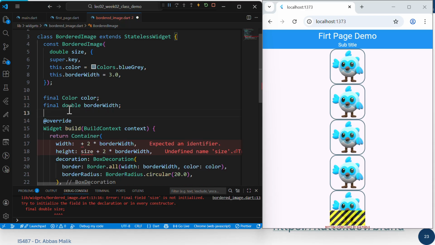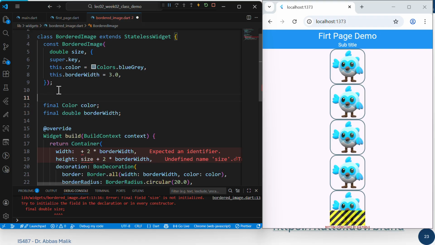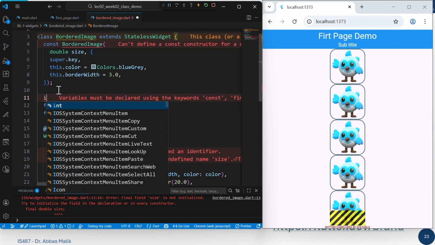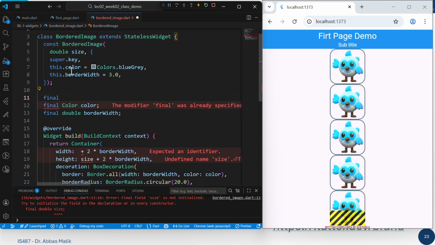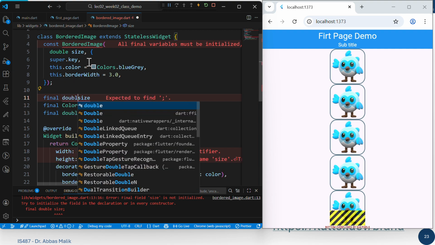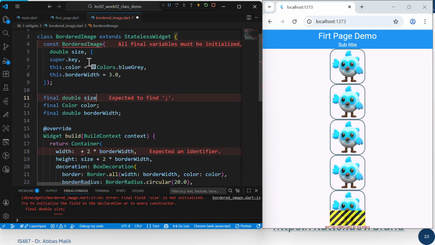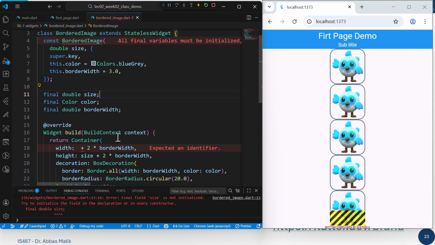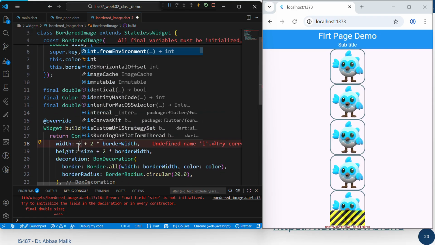The main thing is that, let me put it here, final, and then I say size, and that should be a double value. When I do that, that's fine. Here I can also give the size value.